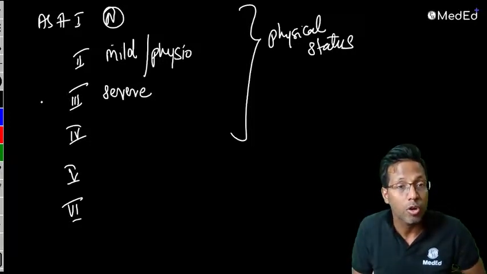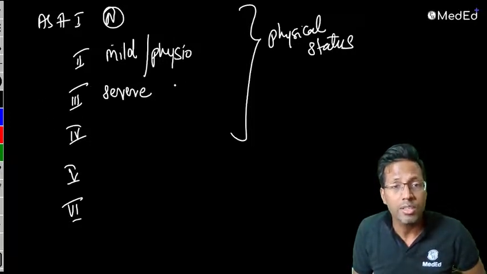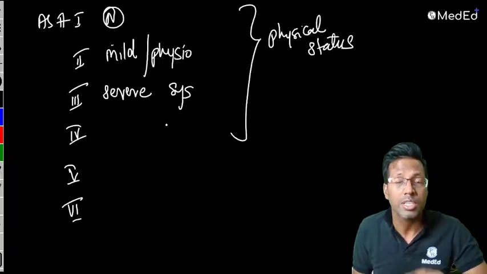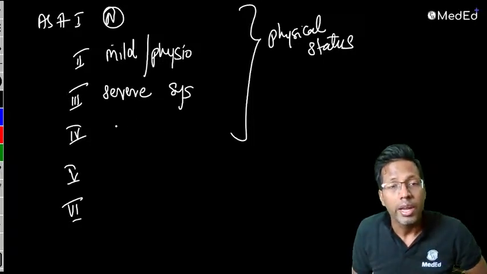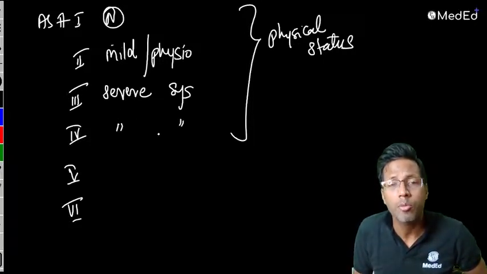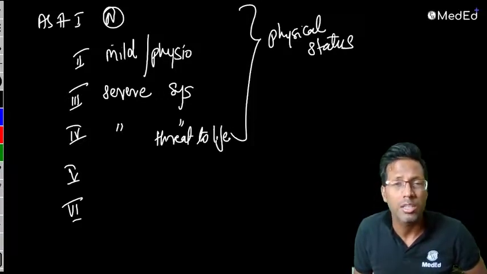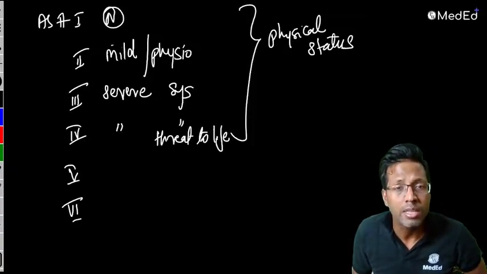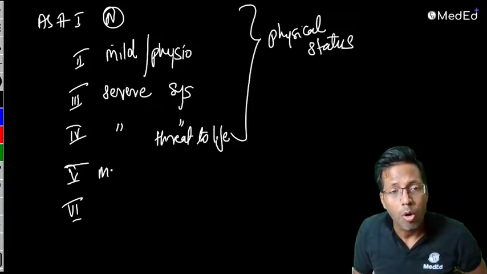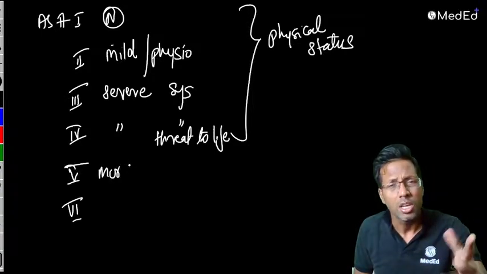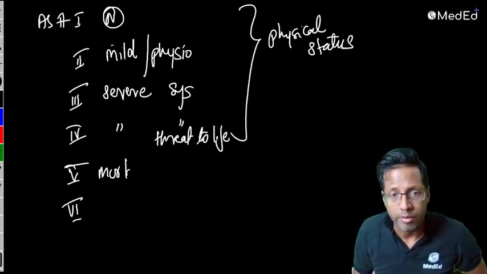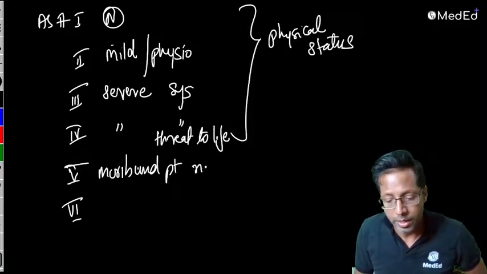Anything which is becoming moderate to severe, but books have mentioned it as severe. Remember this. The exam question asked was regarding severe. A severe systemic illness or problem becomes ASA grade 3, which is uncontrolled. ASA grade 4, so severe systemic problem that it becomes a threat to life. Patients like angina, exacerbation of COPD, CRF. ASA 5, moribund patient not expected to survive, means someone is to be taken up for surgery, with or without surgery the patient will not survive. So this is a moribund patient not expected to survive.